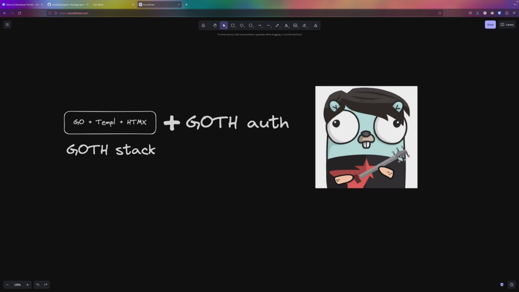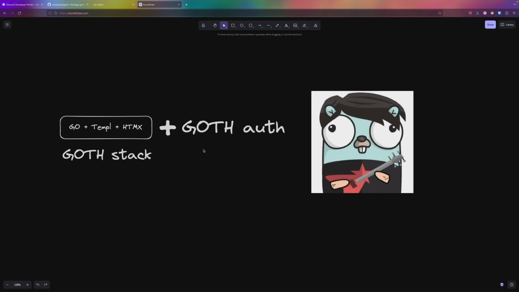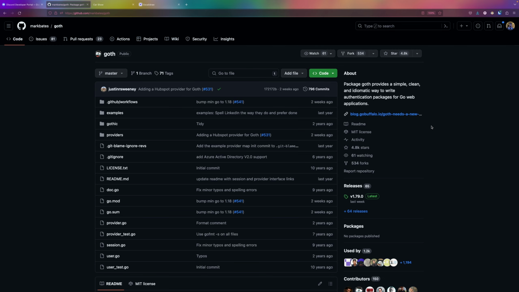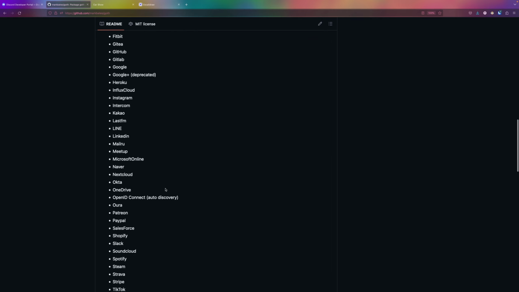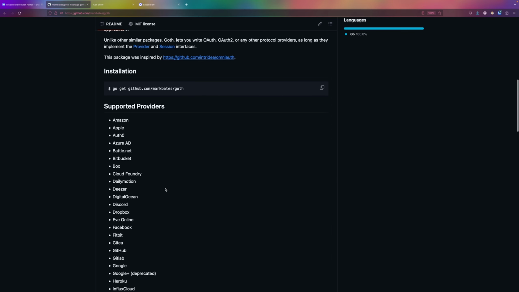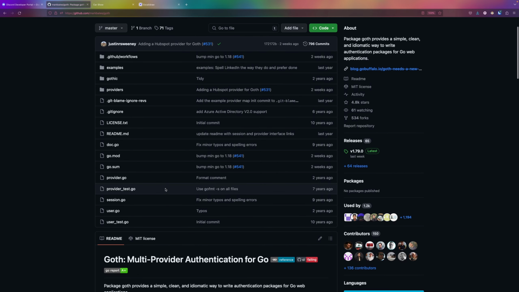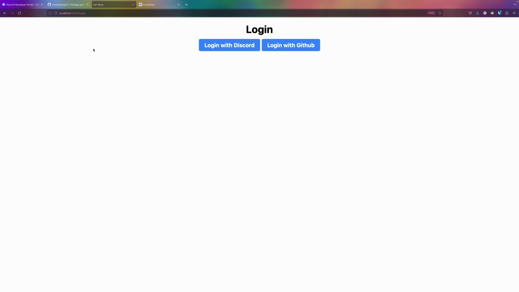Now for the project stack, this is what we're going to be using. This is what we have already built in the previous video as well. So it's a GOTH stack: Golang, Templ, and HTMX. And we're going to use a package called Goth as well. So it's going to be a lot of Goth in this video. This is the package that we are going to be using. It's a very solid solution to implement authentication against a myriad of providers. So here we have all of the providers. So basically, whatever you want to implement, you can implement against it. It's pretty solid.